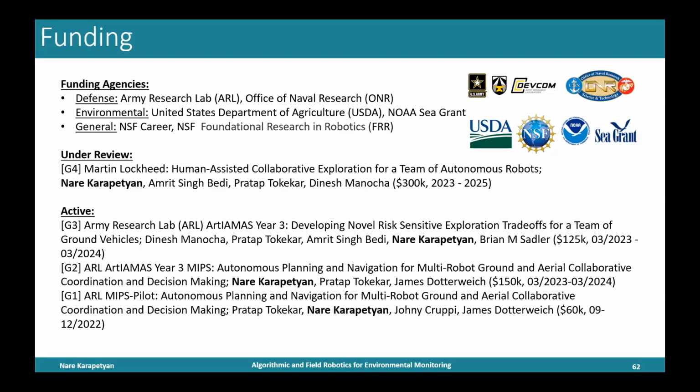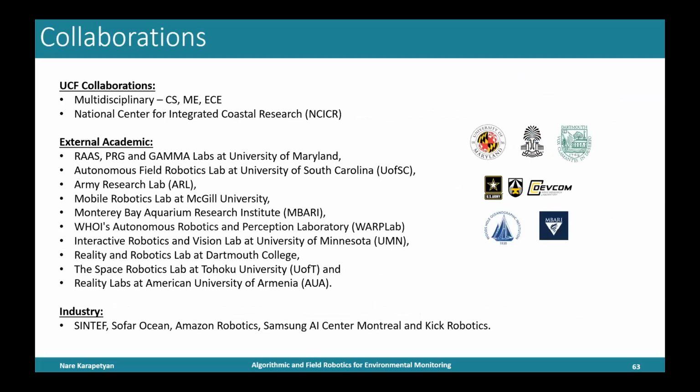the cooperative heterogeneous multi-robot systems. For the collaborations, all this work will not be possible without collaborations. The nature of my research is interdisciplinary. And I'm hoping to work with the computer science, ECE, and mechanical engineering departments. And additionally, because my research is grounded in applications for environmental monitoring, I'm hoping to also collaborate with the National Center for Integrated Coastal Research at UCF.